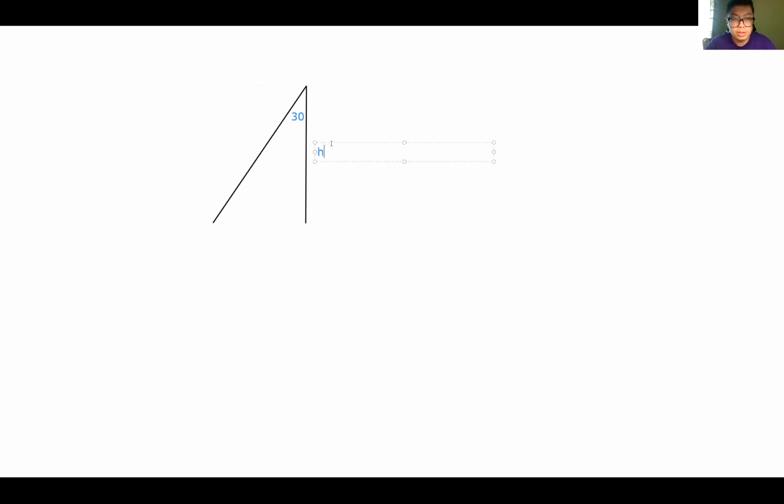The length right here is h. That's what we want to find. And we have 6 right here. So we have h. We have 30 degrees over here. We have 6 over here. Oh yeah, and we also have a right angle. That's very important. There's a right angle right here. We don't really care about this angle or this side for now. So we want to use one of our trig ratios, sine, cosine, or tangent, to relate h, 30 degrees, and 6. Can someone tell me what this ratio is? So type sine, cosine, or tangent in the chat. So which one will we use?